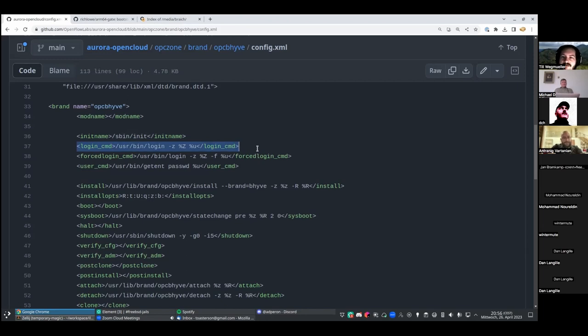Sorry, so dash Z, okay. The capital Z is the name of the zone. What's U? Oh, the name of the user is the user. Is the user? Okay. Yes, user. Yes. Okay. And these are basically, there is a specific capability for having an admin user available in the zone that you can log into as.